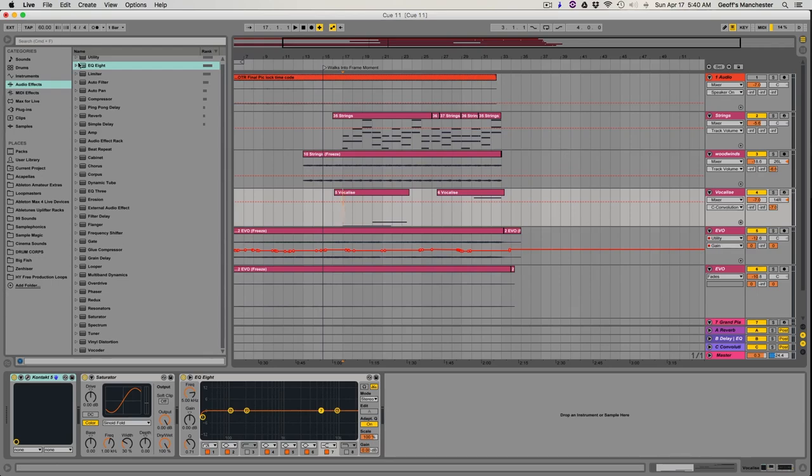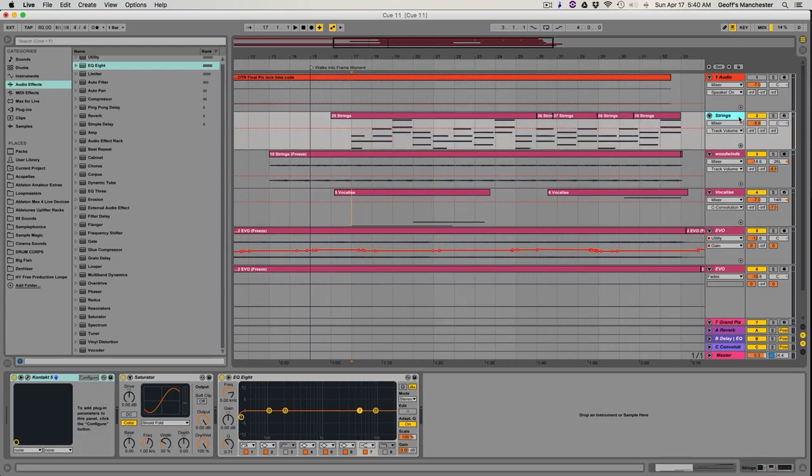So I've saved a preset, a default sort of folder for Ableton. So every time I open up Ableton, I've got a saturator and an EQ Eight, because I'm always going to reach for an EQ, but I've always got the saturator on, and maybe you can take a listen to what it sounds like when I turn it off and on. So these are the strings with the saturator. And without.